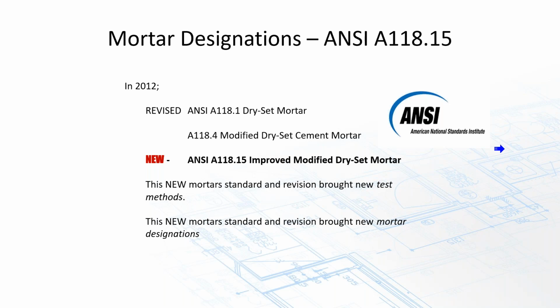This standard really brought about a whole different type of mortar. With 118.4 only being there before, they had products on the street that were extremely flexible, and some that barely met the industry standard. So there's such a wide variety of things in 118.4. 118.15 really did a lot of good for our industry. So I'll talk about that, and I'll also talk about mortar designations, because that came about at the same time.